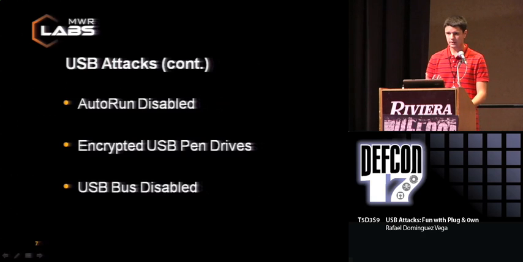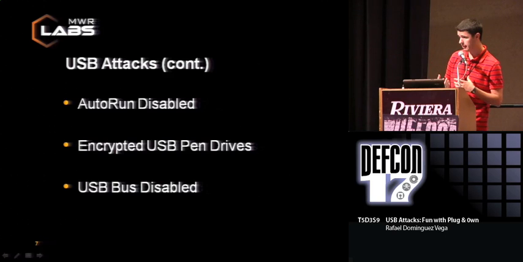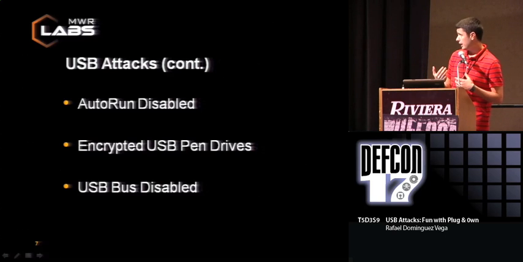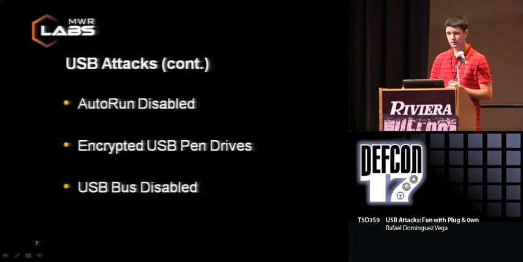But we have seen some concerns. Organizations have started to think that USB is not that secure. Major operating systems have started to disable the auto-run functionality. At corporate level, they are starting to use USB encrypted pen drives in case one gets lost. And we have even seen in security policies that a computer standard build now has a policy where they disable the USB port itself. And there is even software out there that allows you to set which USB devices can be used in a computer depending on the serial number.